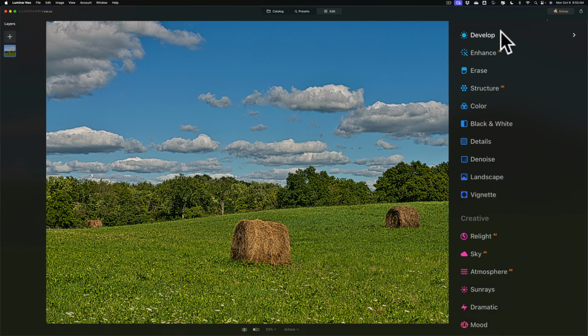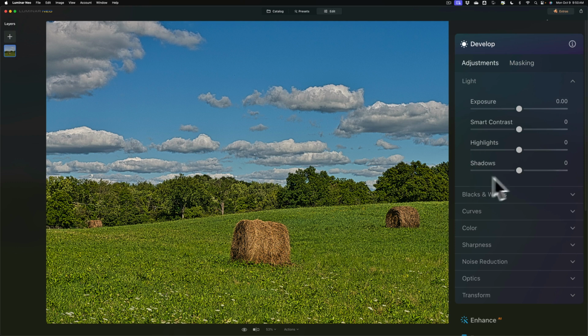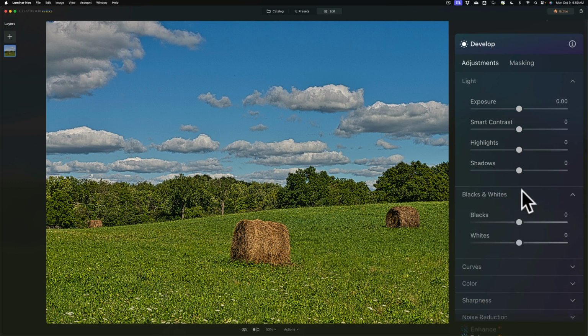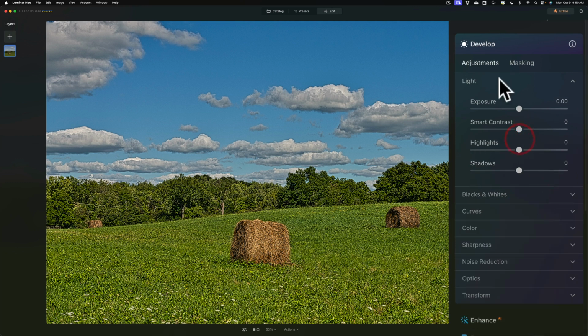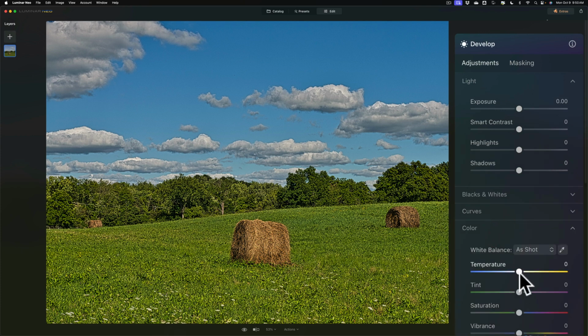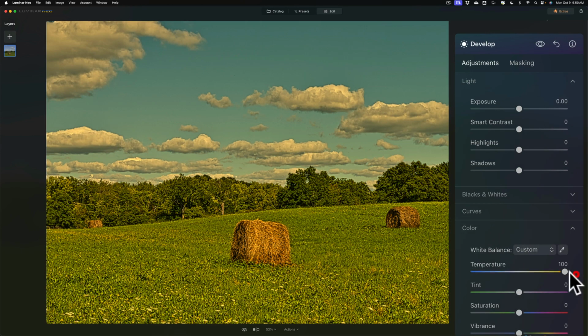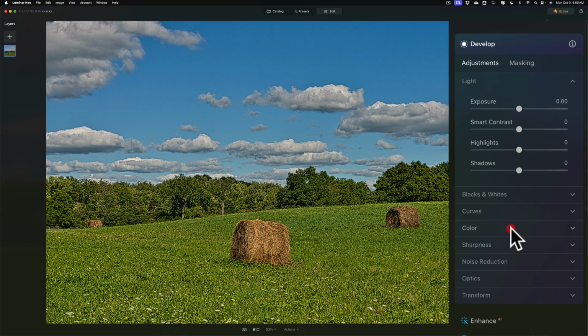If I go to develop now, you'll notice that it's an entirely new tool. Everything I did isn't there. It's all reset. And notice, because it's not develop raw, we don't have profiles at the top. And if we go to color, temperature goes from minus 100 to 100. It's not in Kelvin anymore.